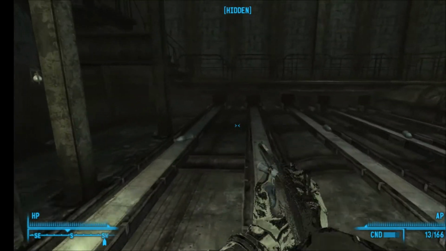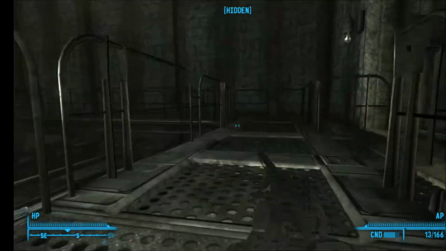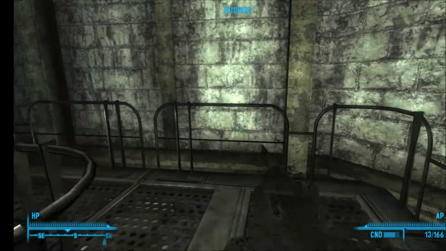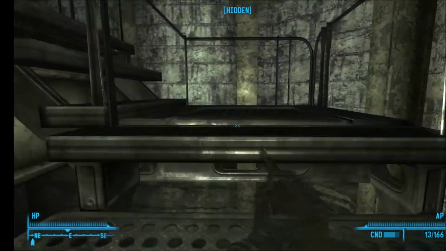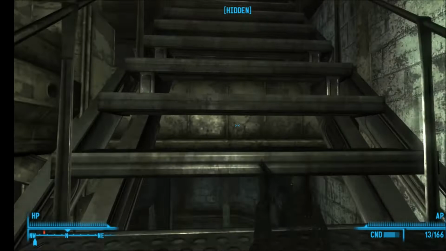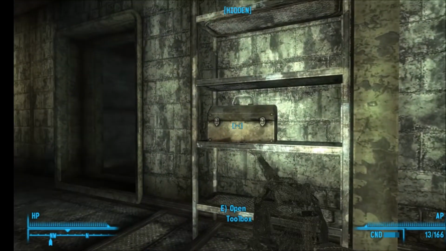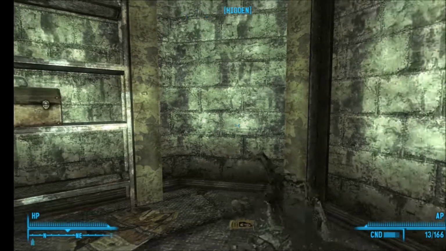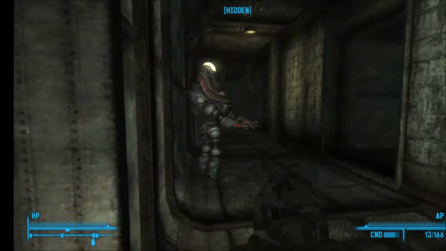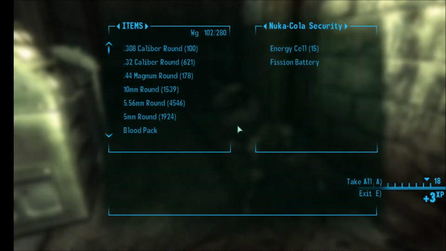Alright, and I think that is going to be it. So let's head up and see where that takes us. And I did do a little bit of vendoring over there with Moira. The traveling vendors weren't there, unfortunately, but we'll get him eventually. We do need to make our way to Canterbury Commons fairly soon, but I would like to get a Hubris Comics before I do that.